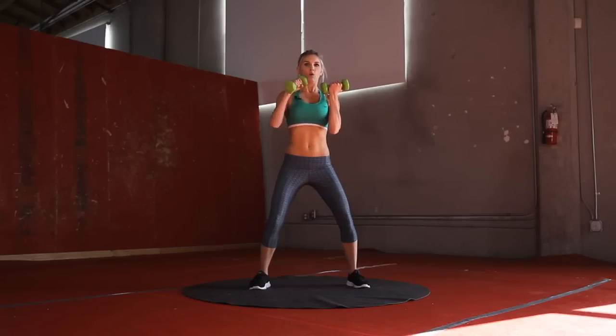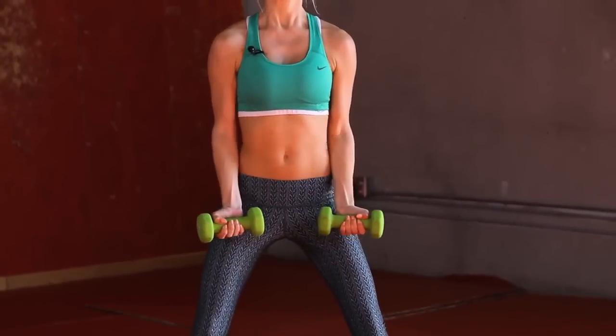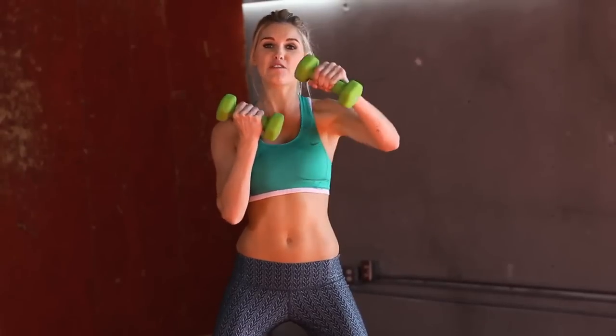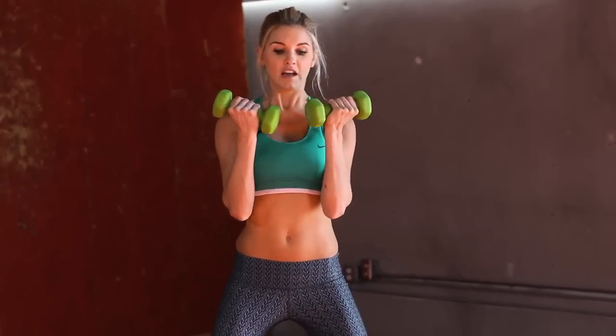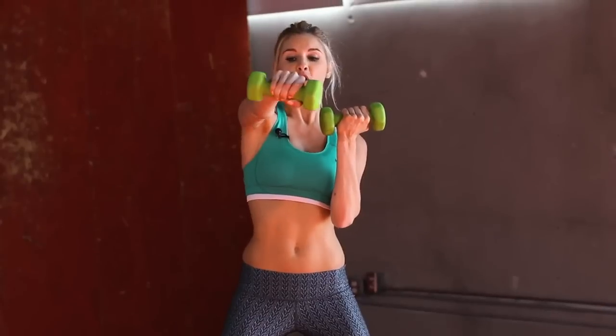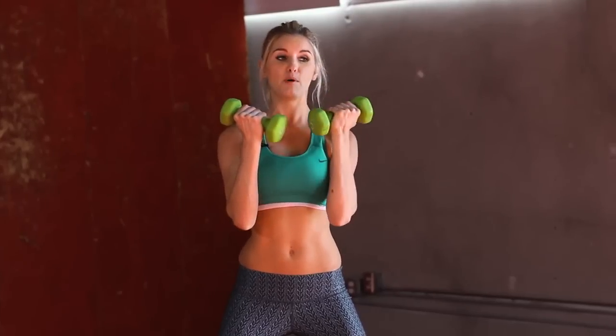Putting it in. That's it, guys. Keep that back nice and straight. And these workouts are meant to be tough, and that's how we're gonna get the results. And I promise you, if you just do one of these workouts a day, you're really gonna improve your fitness and the shape of your body too.